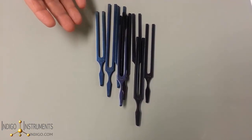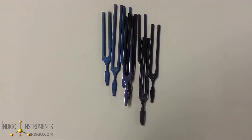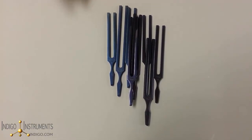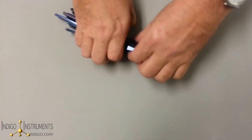Take these tuning forks. If we wanted to be 100% sure we had the correct frequencies, we would check the markings on each fork, and this is a digital solution. But if we only wanted to sort them by frequency, say the lowest and the highest, an analog solution is much faster. Simply do this.